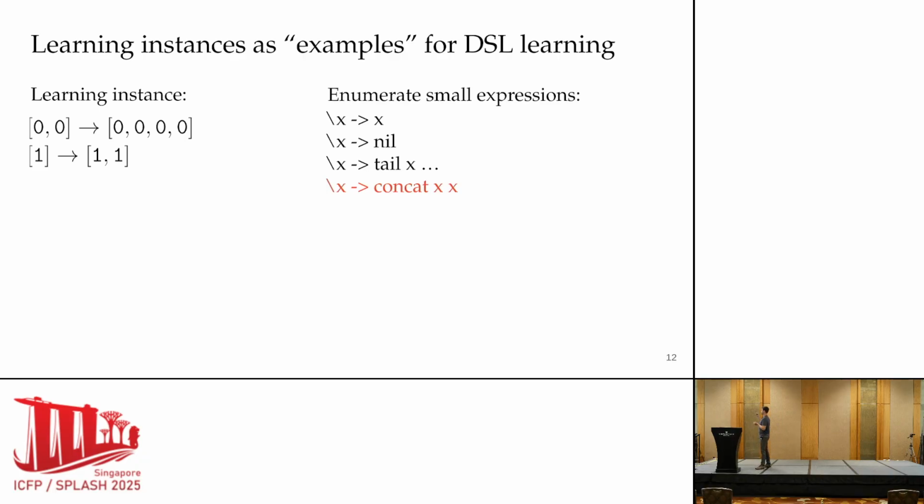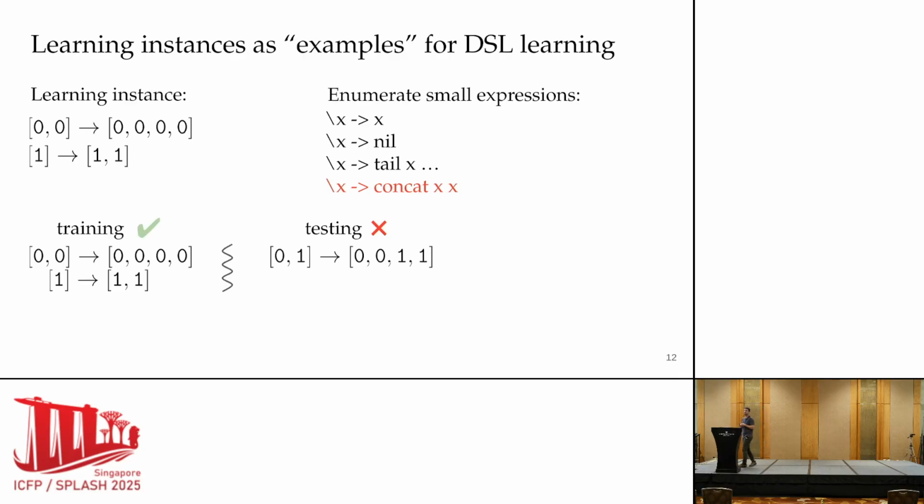Okay, so here it found concatenating the input list with itself, right? That's consistent with those two examples. But now imagine that I held out a testing example on which the concatenation program is not correct. But perhaps if we had looked for a slightly bigger program, we would have found this one, the stutter program, which is just repeating each element of the list once. So that would have been consistent with the training and the testing examples. But we didn't find it because we were using an algorithm that was going to pick the simplest program, right?